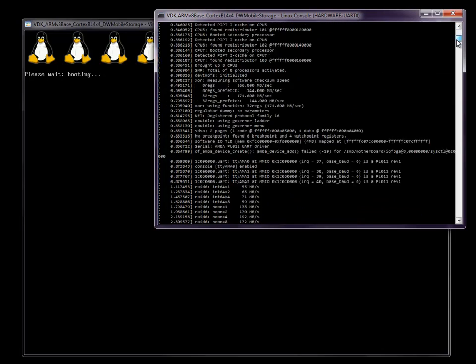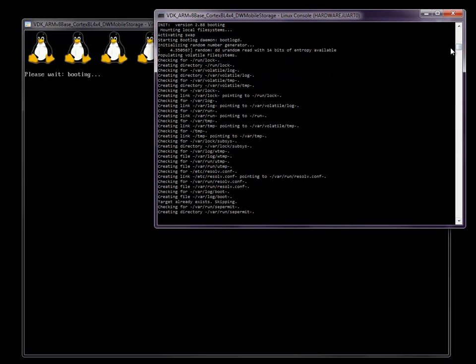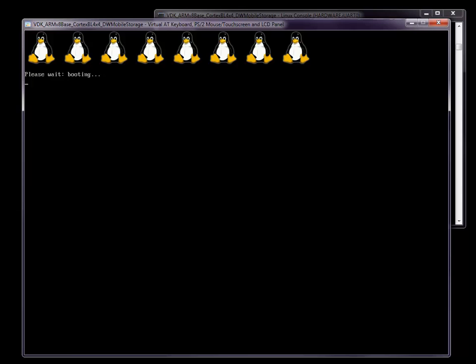And once the Linux is booted, I can operate the system as I would use, for instance, a VMware or any other virtual machine. So I can go and now switch to the VGA frame buffer console and, for instance, just issue some Linux commands. Let's have a look at the file system.